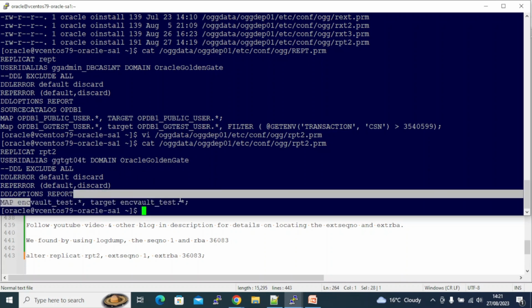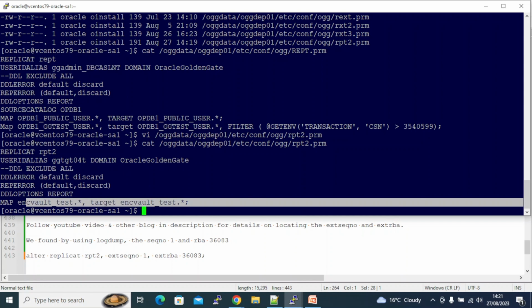We don't have any mention of the CSN from where we need to do our replication. If I just do a start replicat, then I will have duplicate records in my table. So I don't want that.